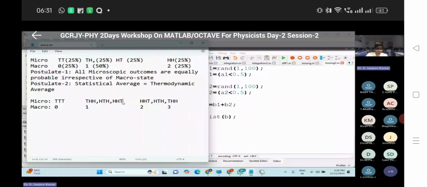These I need to edit. 1 head up means TTH, THT, HTT. That is for outcome of 1 head up, possible microstates. And for 3, it is HHH.